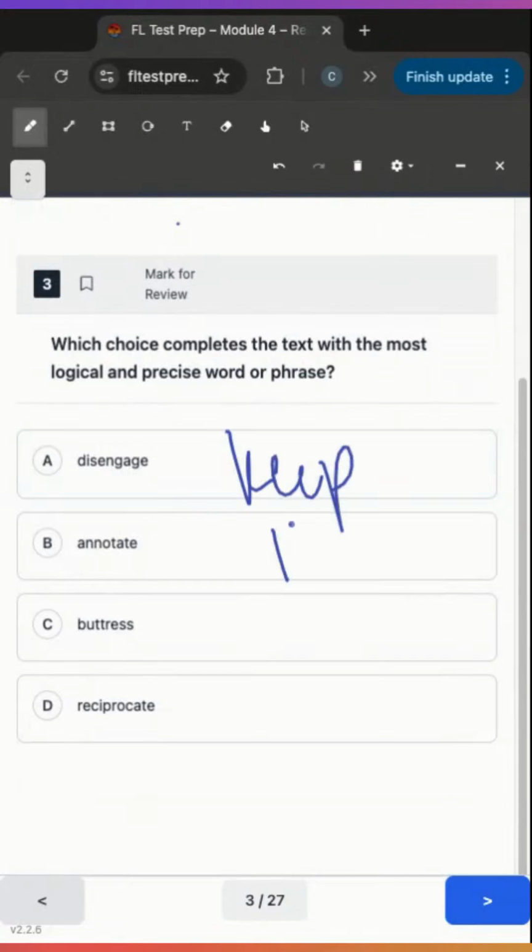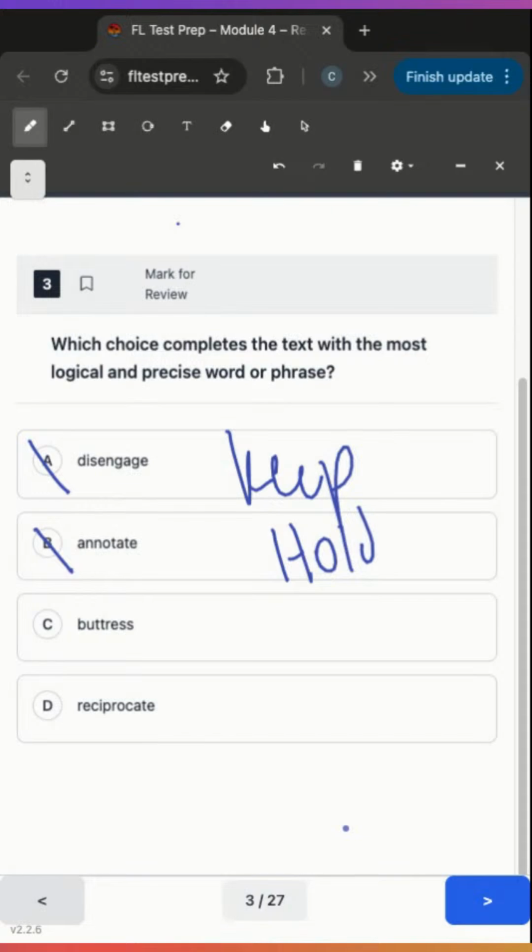Keep, hold. All right. So first off, let's take a look at A. Does that compare to keep or hold? No, to disengage. I mean, I know in spy movies, like disengage, quit the mission. But that also means they'll probably give up. Do you really think the king is going to disengage his right to hold the throne? Heck no. To annotate. So, do you think he got a pen and pencil and wrote about his right to hold the throne? Nope, not close to my prediction. So, I'm going to definitely get rid of B.